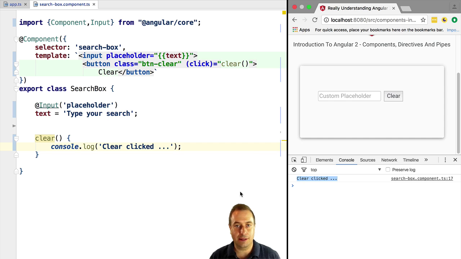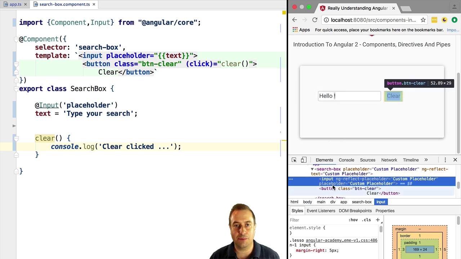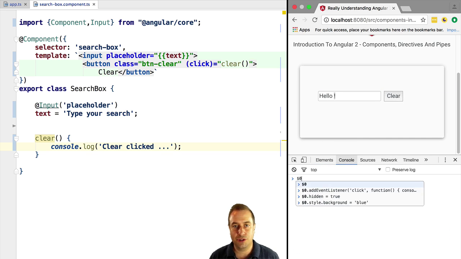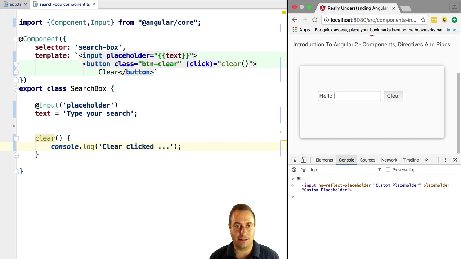Well, one way to do it, let's do it first in plain JavaScript. So let's select, using the Chrome DevTools, we're going to right click on the input box and inspect it in the HTML panel. If we now switch back to the console, the $0 variable contains the last element that was clicked while inspecting this on the DevTools. So in this case, $0 is the DOM element of the input box. How can we clear this? We can clear it by assigning it a value of an empty string, for example. So if we do $0.value equals empty string, this is an example of how to clear the input box. So let's implement this in Angular 2.